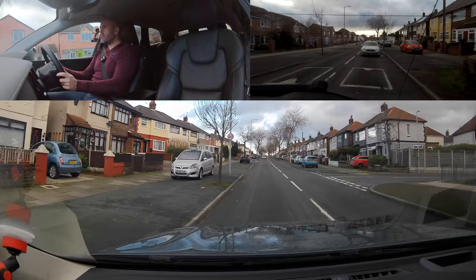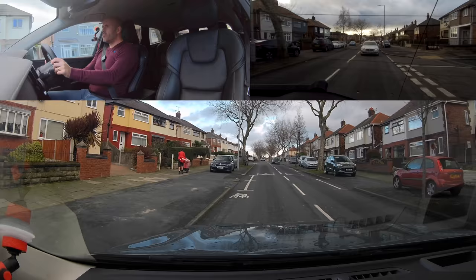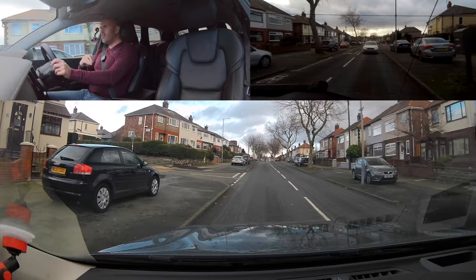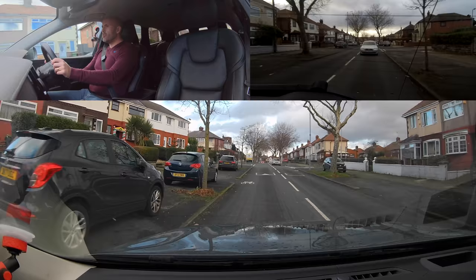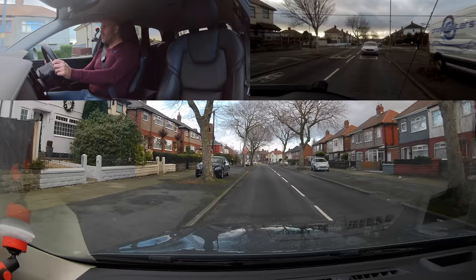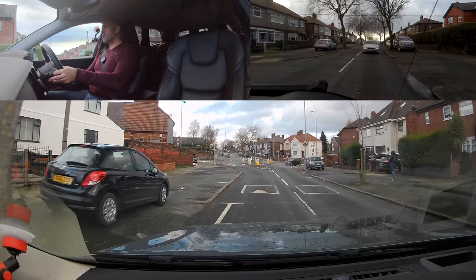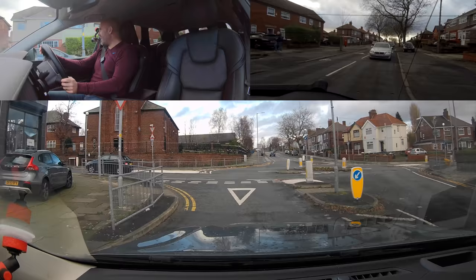A nice signal by the private hire gave me plenty of time to back off and accommodate their turn — not being forced. Is there anything signal-wise you've picked up on? There are only bits you're going to take from what I've done. Turning right at this scenario — I didn't signal at that routine time because of the junction on the right. It helped the blue one ahead because they then knew I wasn't going ahead into that road.